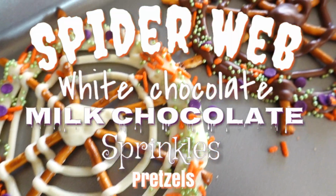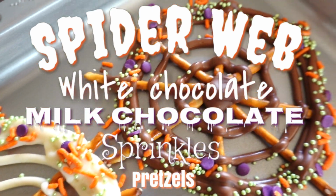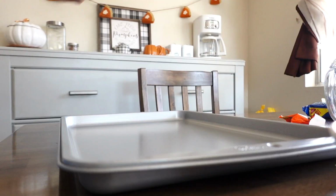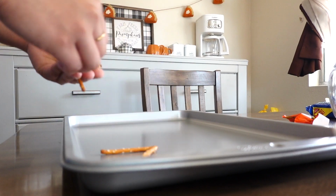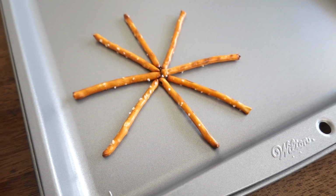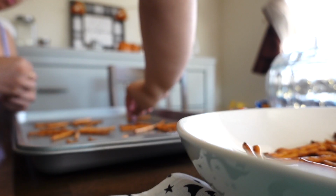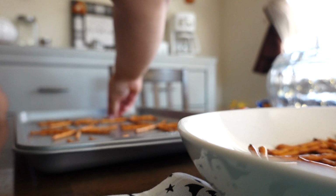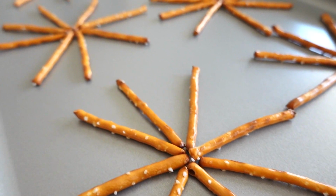The next one is the spider web. You're gonna need white chocolate, milk chocolate, sprinkles, and pretzels. This one is very fun to make. You're gonna need 8 sticks of pretzels. So I lined them up like little stars. And right here, I'm gonna do 6. So I'm gonna do 3 in white and 3 in the milk chocolate.